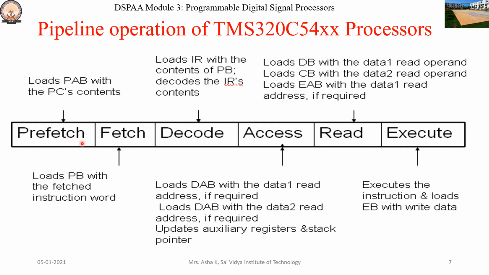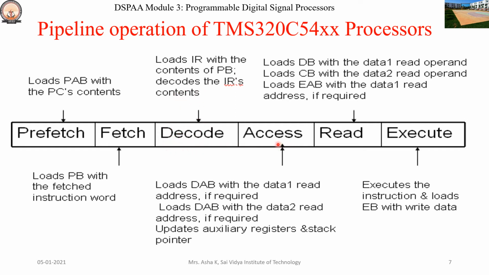Afterwards, the instruction will move to the fetch phase. In the fetch phase, it loads the PB, that is the program bus, with the fetched instruction word. When the instruction moves to the decode stage, it loads the instruction register with the content of the PB, and decodes the instruction register content in the decoding phase.